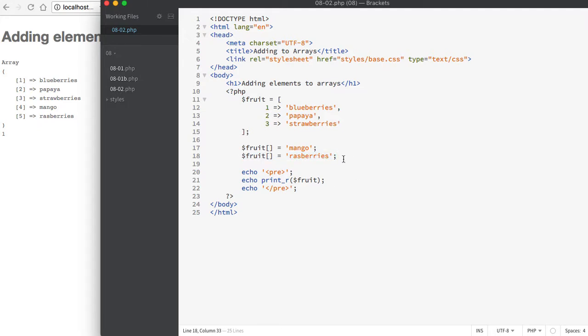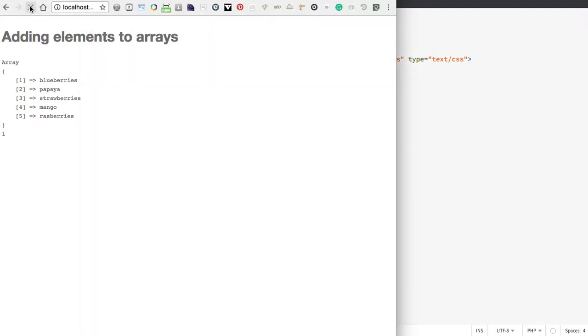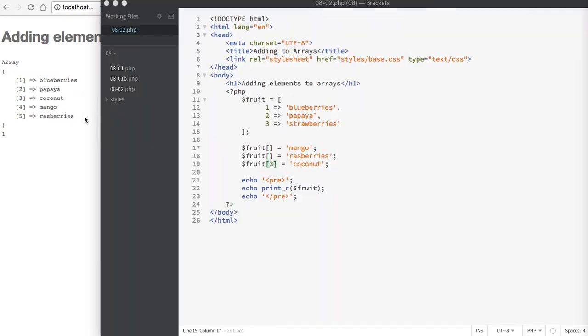If we went ahead and added another item to our fruit array, if I specified an existing index, I'll say 3, and we save, when I refresh the page, you can see that strawberries is now replaced with coconut. There's nothing in my array that now equals strawberries. That value has been overwritten by the coconut value. With this in mind, unless you intend to overwrite any existing data, you'd be better off not naming a specific key when adding values to your arrays.